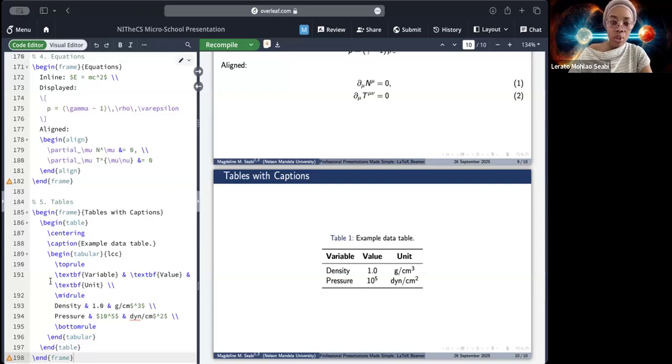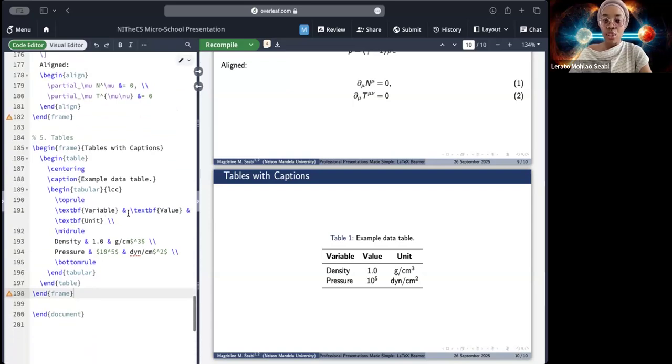So after centering your table, you would have your columns being variable, value, and then unit. In this case, remember I said if you want to bold your text, you can do so by using the textbf feature. And so that will be the end of the first row. You indicate it by having a double backward slash. So you'd have indication that this is the end of the row by having your double backward slash, and then your mid rule is saying that now we are having another row.